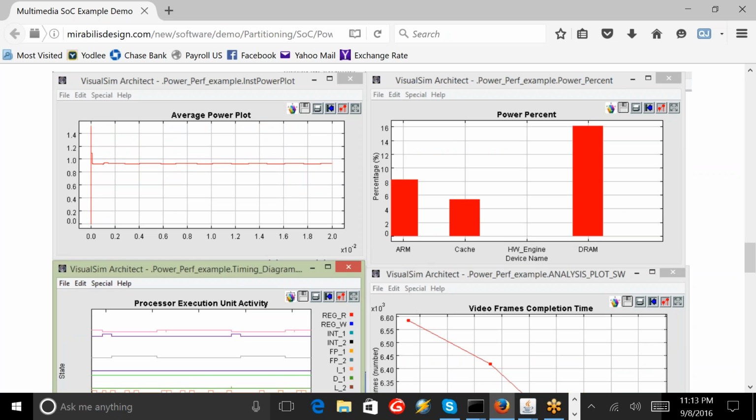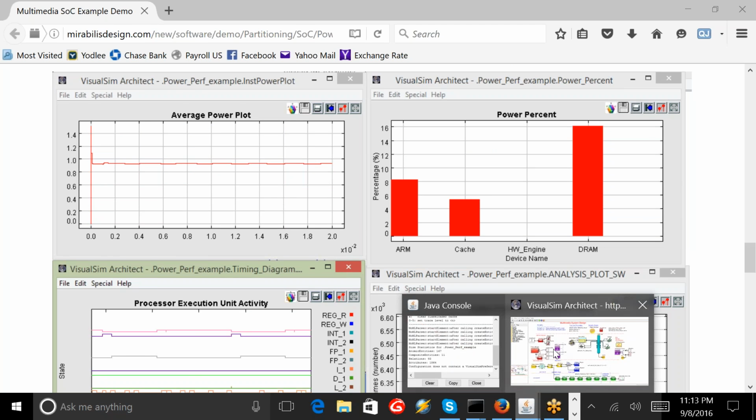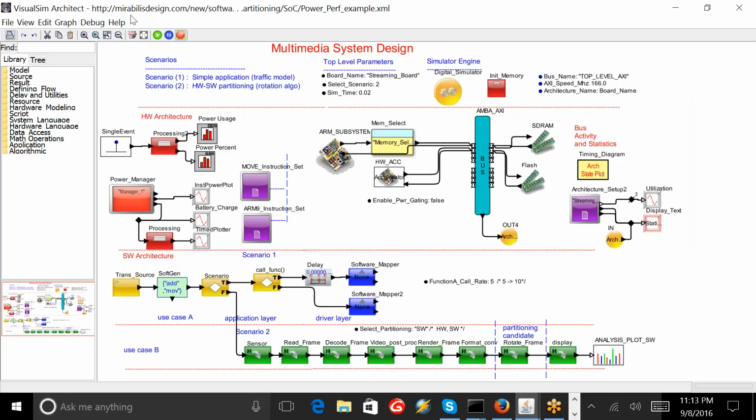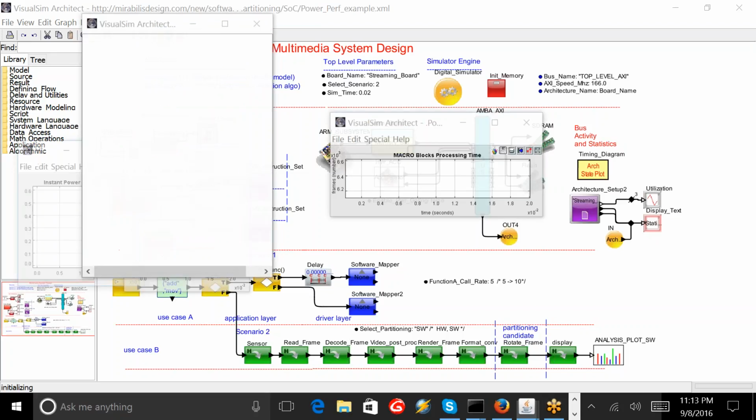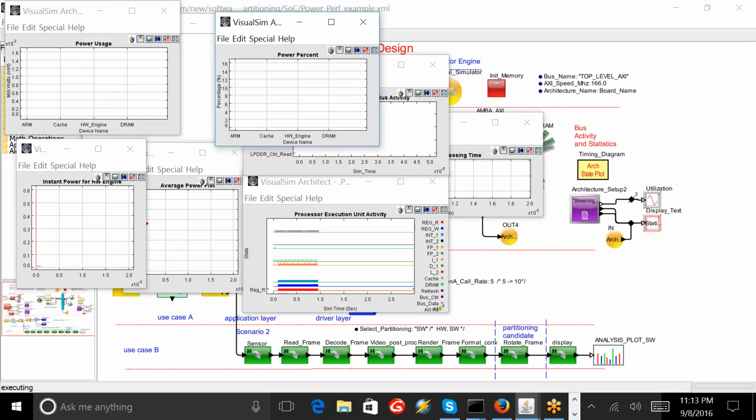Now, on the same page, I actually have, so notice here, it says mirabilisdesign.com. So this is actually being scheduled from our server in Florida. So you opened up this model from within a web browser or web page. Now, when I go ahead and run the simulation from here, I can run it at the same speed that I would be running it if I was on my desktop.